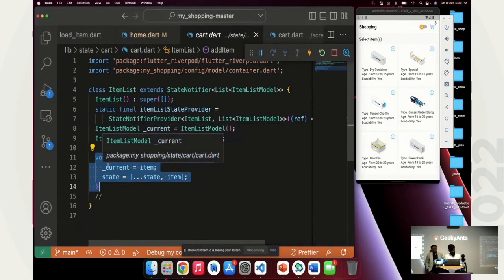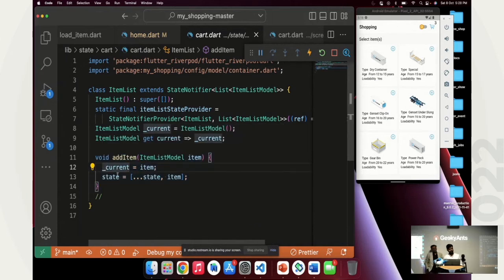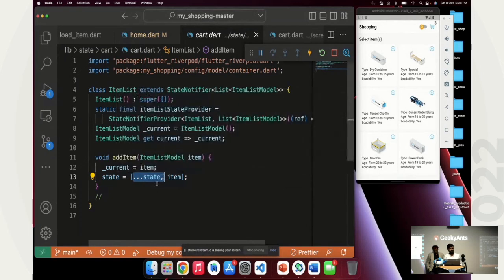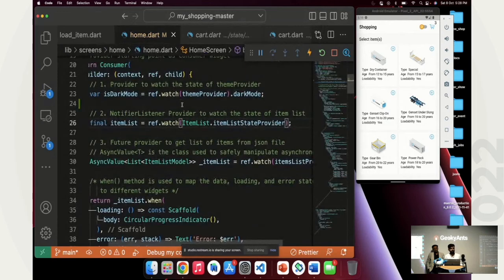So this is a method which takes a parameter and basically updates the state. If you see over here, we are using the spread operator. This state will be empty at the very beginning, but we are going to add this item to the list, and that's how it is being updated over here. That's how you basically see it on the UI side. It's similar to what we saw in the last one.